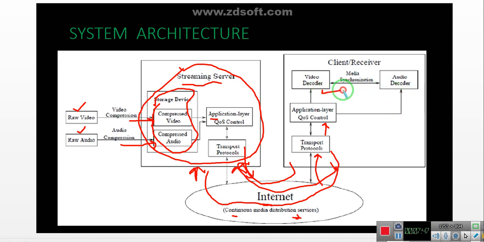Then after that your video and audio need to be synchronized with each other, because we studied it in previous classes as well. The graphics, the images need to be synchronized with your voice, with your audio, then you can see it like a video. The same thing happens here as well. So the media needs to be synchronized, and the client can watch a movie, or watch a live streaming match, etc. So this is the most important model or block diagram for live streaming of video or audio.